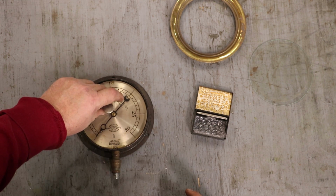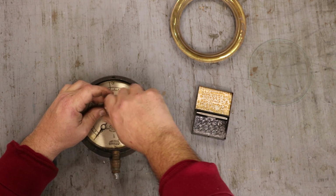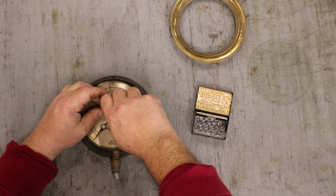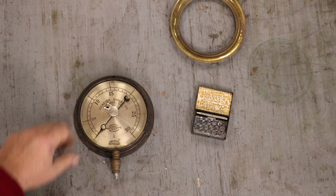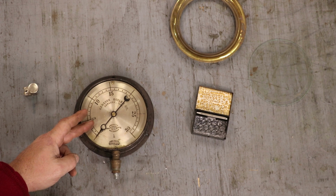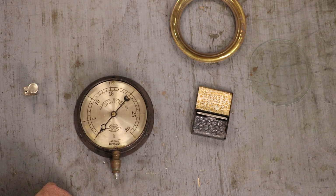You put that in there. There's a little stem in the very center. You center up that little screw right on that, and now I can basically lift that right off of there. It'll pull that off, and you've got to take this off to get this plate off, to get back behind it to work on the gauge.